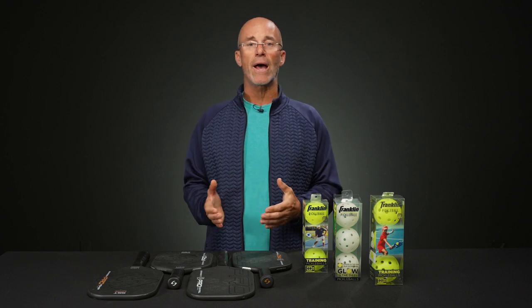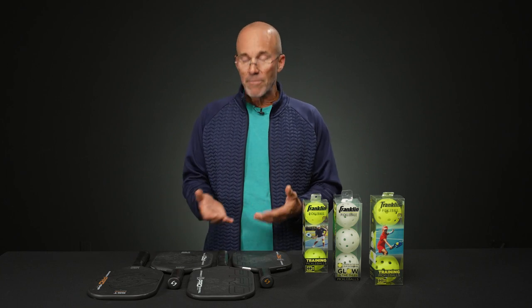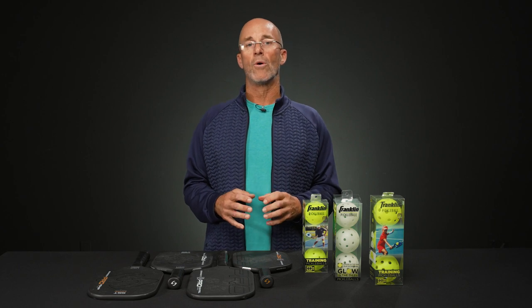Next up, we've got four paddles from Gearbox. These are just hitting the market right now. They look a lot alike, but looking under the hood, you're gonna see some differences for sure. I'll start off with the similarities. They're all weighing about 8 ounces. They all have a 14 millimeter core, all have a 5.5 inch handle length and a 4 inch handle diameter.